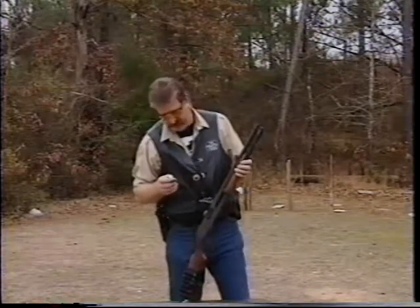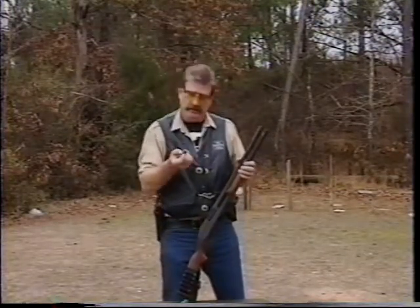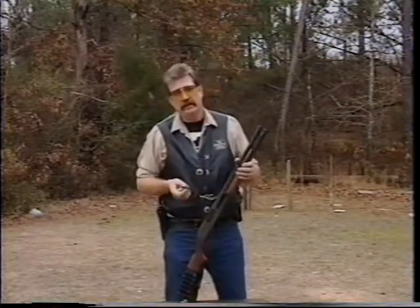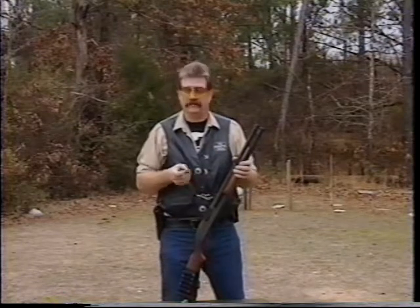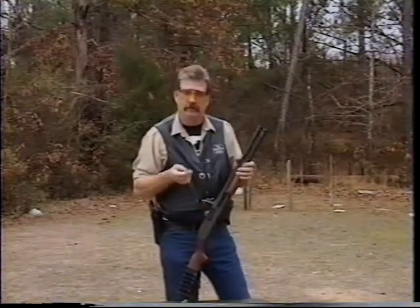And let me tell you what this is about. The explanation was, well, supposedly if you cut the shotgun shell right there and let the top half separate from the base and head down the barrel, that it would give the shotgun a lot more velocity, a lot more power. Well, friends, let me tell you what, that's one of the silliest things and potentially most dangerous things that I've heard anyone say.